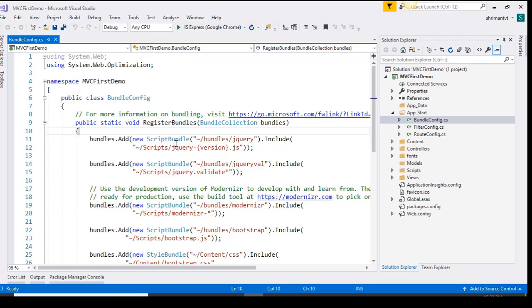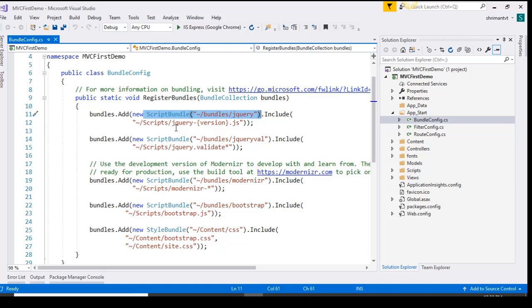You can see here bundles.Add, which creates one script bundle, and the name they gave is bundles/jquery. It includes all the JavaScript files inside this bundle.